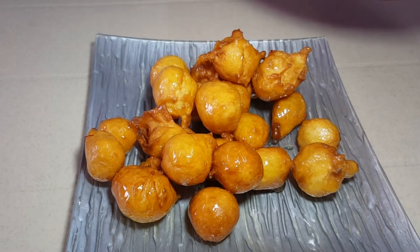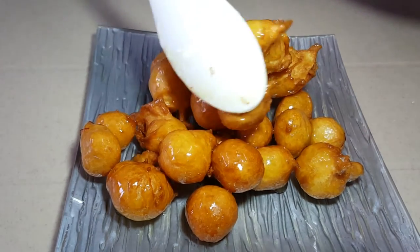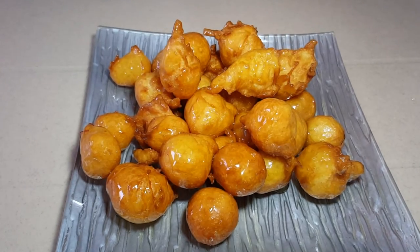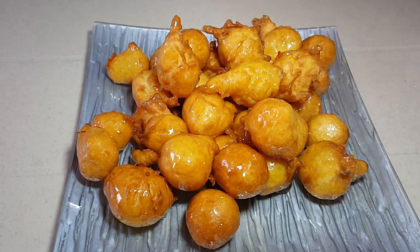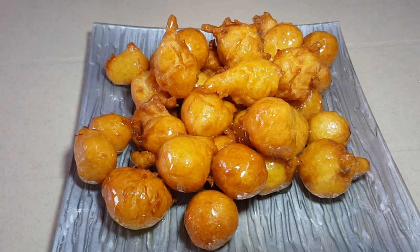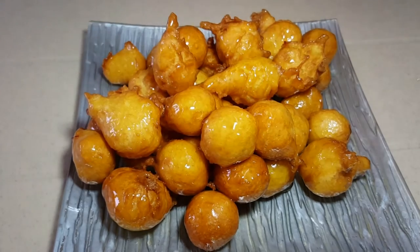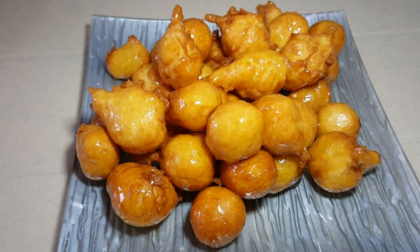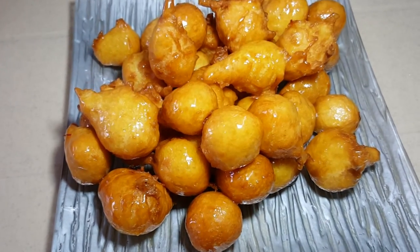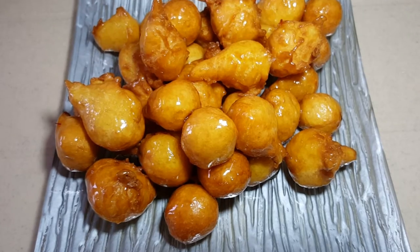So you can cook them in batches, the fresher the better, so they can stay out. Remember one thing, they can stay out for 4 to 6 hours crispy. If you cover them up, they will become mushy. From ping pong balls they will become like tennis balls. So the best idea is to keep them crisp, don't cover them.